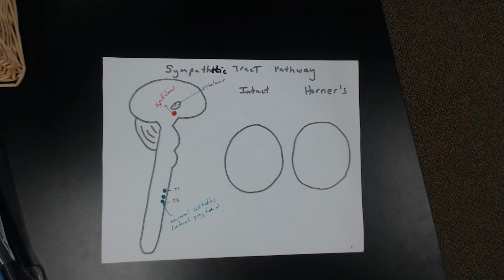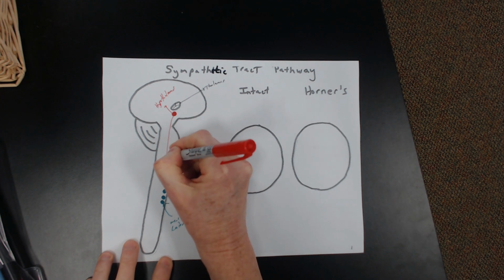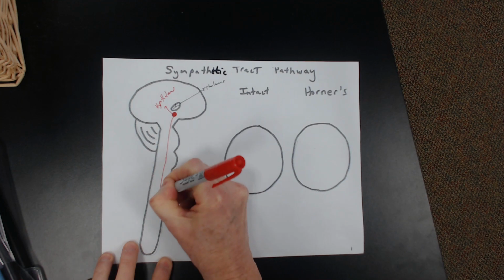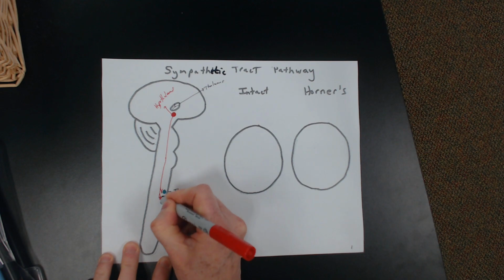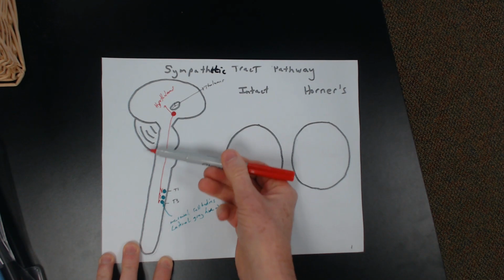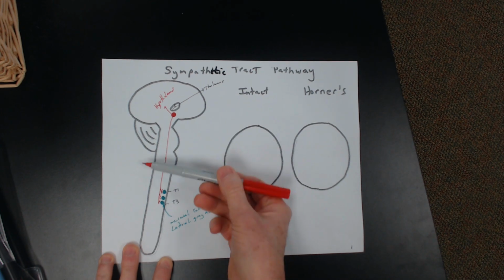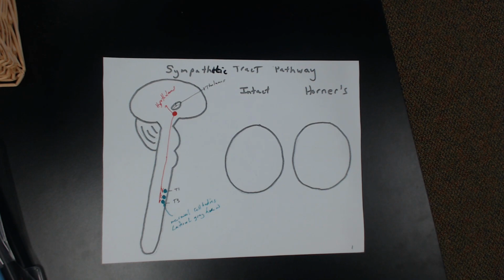Okay. So what you have is neuronal cell bodies in the hypothalamus send out axons that come on down and synapse here in the lateral gray horn of T1 through T3. And it's this set of axons, this series of axons traveling down from the hypothalamus. When we looked at cross sections of the midbrain, the pons, and medulla, that's what we saw as the sympathetic tract.